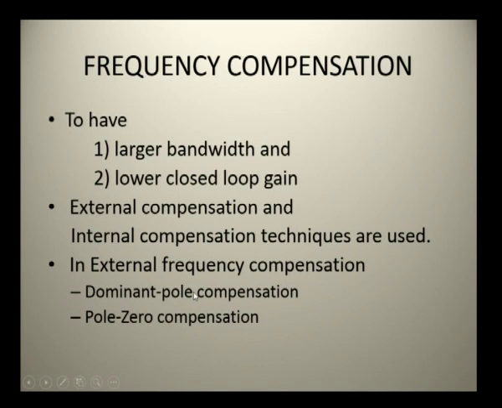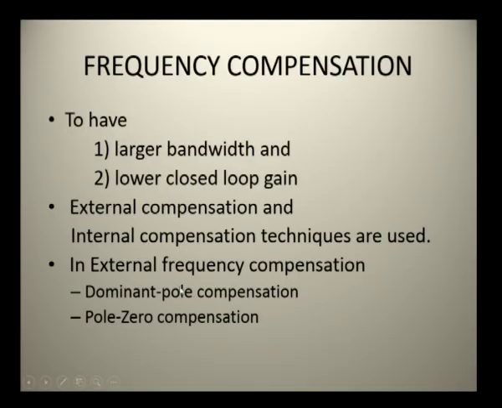In dominant pole compensation, externally we have to connect a resistor and a capacitor by which a dominant pole is introduced in the transfer function, by which we can have a frequency F1. So, already if the 3 capacitances are considered to be in the circuit, then we will be having 3 corner frequencies F1, F2 and F3, and we can say that F1 is less than F2 and F2 is less than F3.